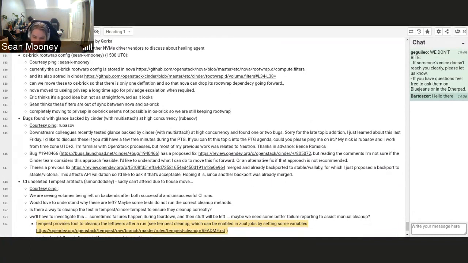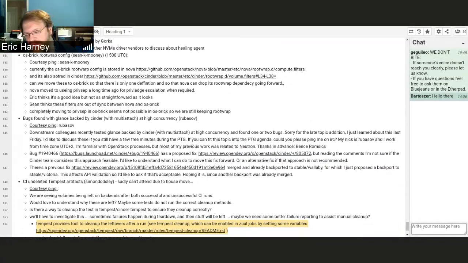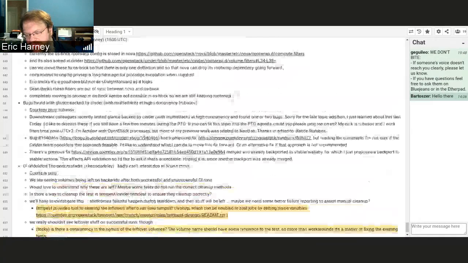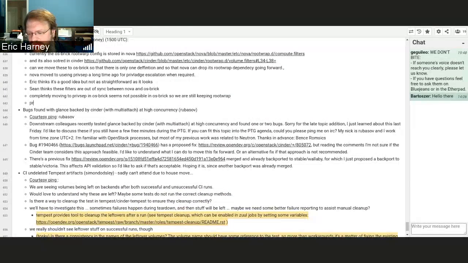Yeah, being able to do fine-grained permissions control with PrivSep is really useful when you're setting it up to run Python code. But when you're just shelling out to run commands, I think you basically have to do it as root anyway. So we have some code in Cinder that does that, but when the goal of the PrivSep call is to just run a command as root, I don't think you can really gain a lot from trying to do the fine-grained permission stuff with it.